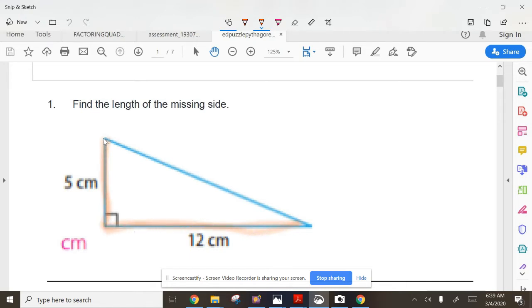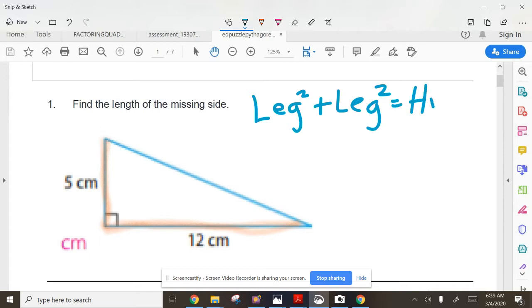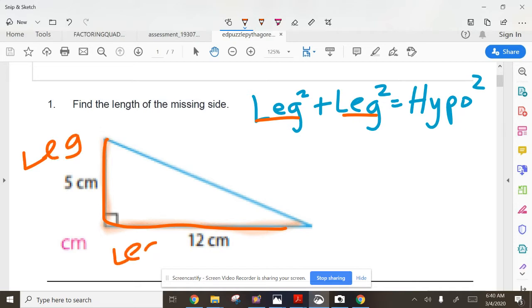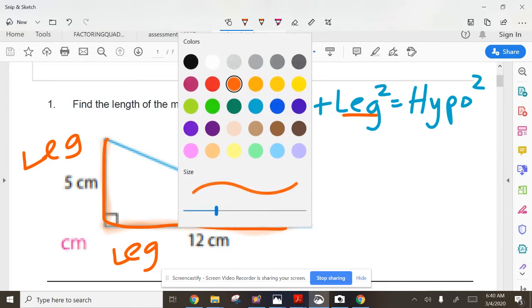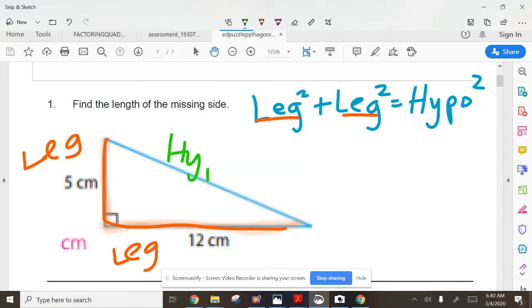Okay. Now, if I'm going to set up the equation, hopefully you remember the equation from yesterday. All right. So the equation would be leg squared plus leg squared equals hypo squared. And we'll talk more about the formula tomorrow. But leg squared plus leg squared equals hypo squared. And I said find the L. Well, this L stands for something, and it stands for leg. Once you find the L, you now know this is a leg and this is a leg for your formula. And then this will be called the hypo.